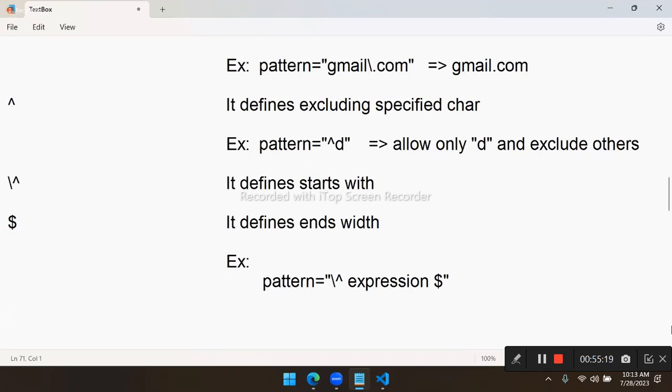For that, we need to build an expression. We need to learn some operators also for that. We will see how to use that, start with and end with, how it is used. But no, don't get confused. You leave these two. You have to understand only the exponent as of now. So the exponent is used for that purpose.